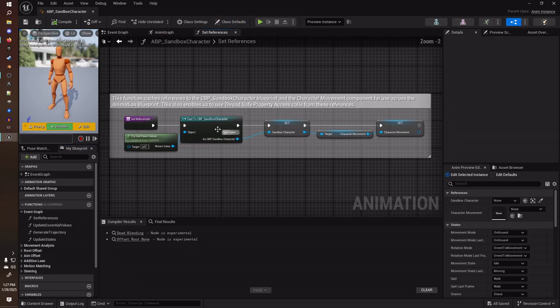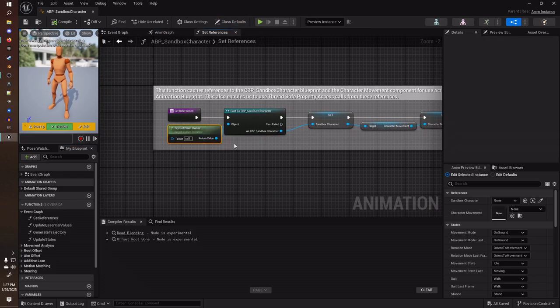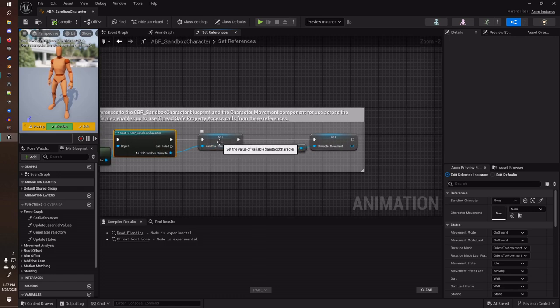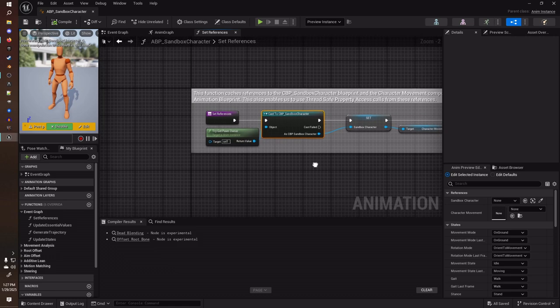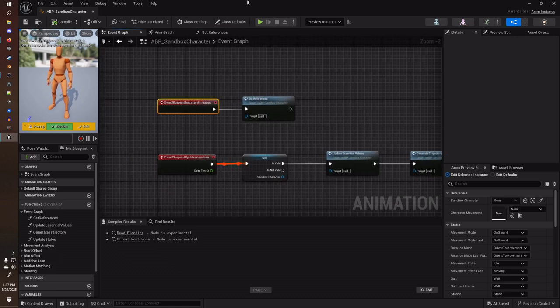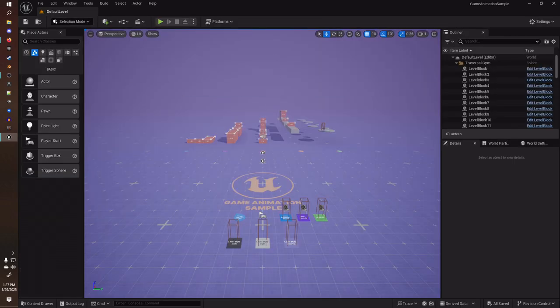Set references, all that's really doing is getting our pawn owner of the blueprint. Of course, you're going to want to set this to the SGK master character, create a variable out of it, then also create a character movement.